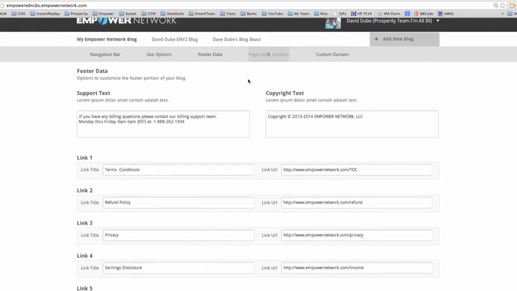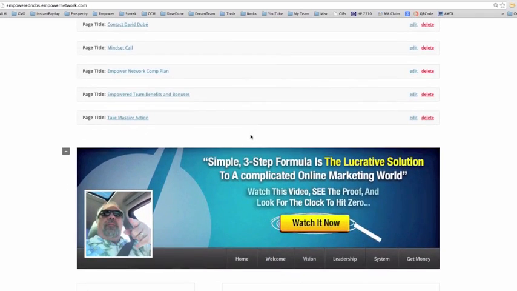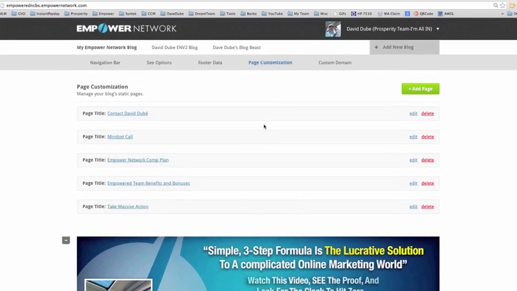Page customization. Again, this is probably going to be modified a bit from what it is right now. So page customization, when you get there, this section isn't used right now, so they're still in the process of moving some stuff over because obviously none of those pages show up here. So just don't pay attention to that right now. Don't pay attention to the man behind the curtain.